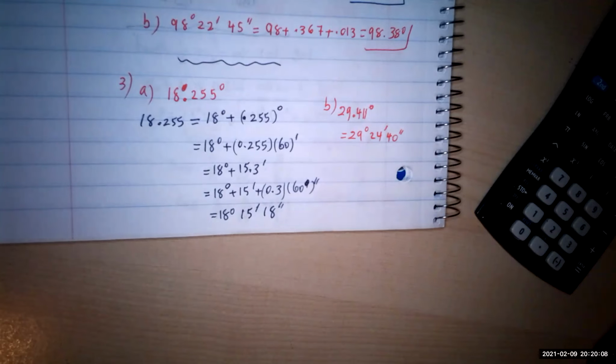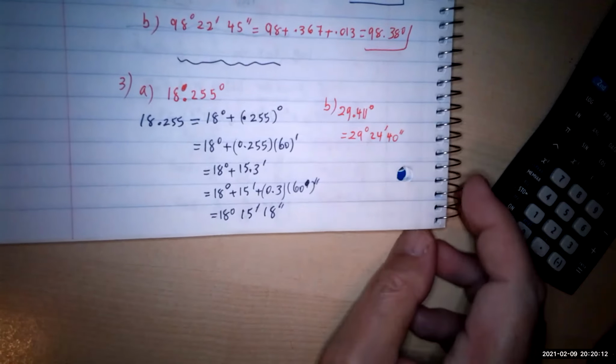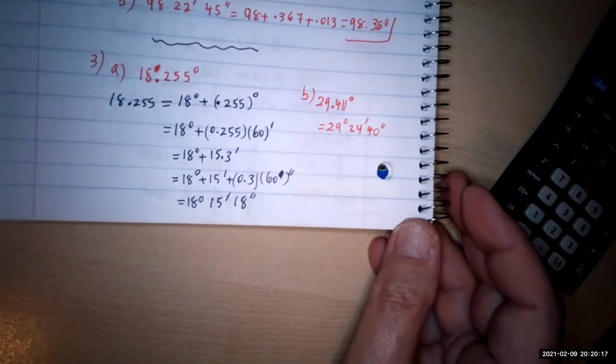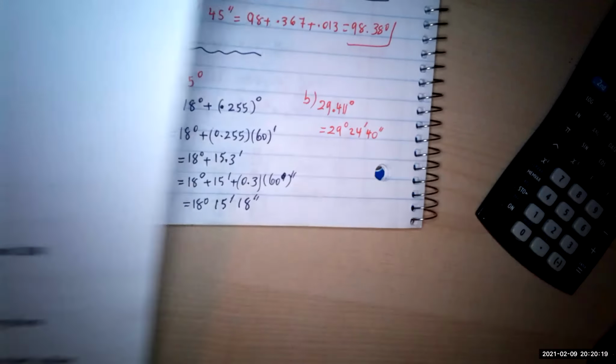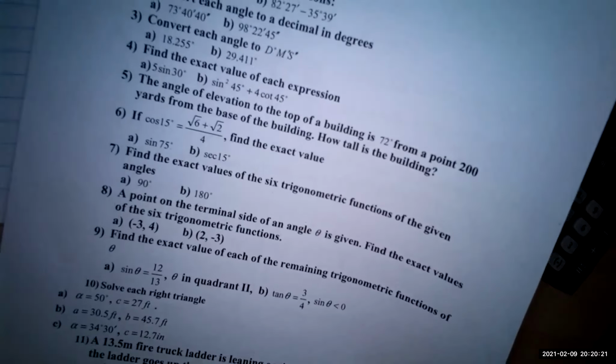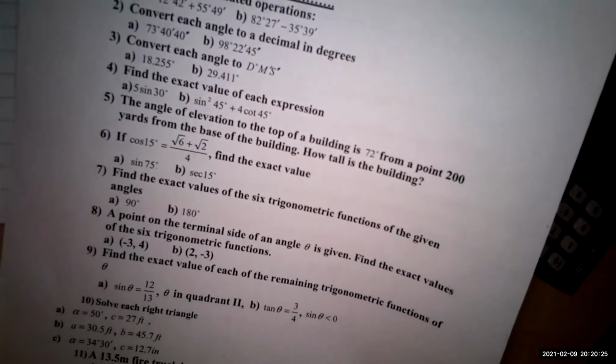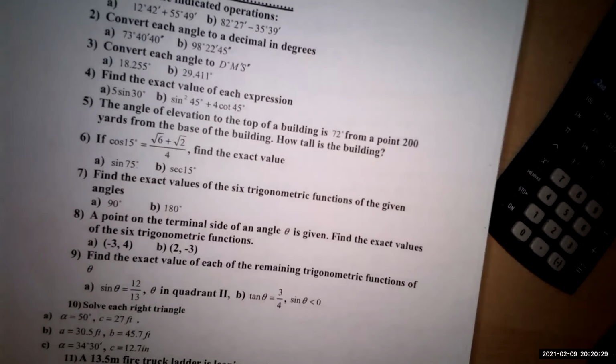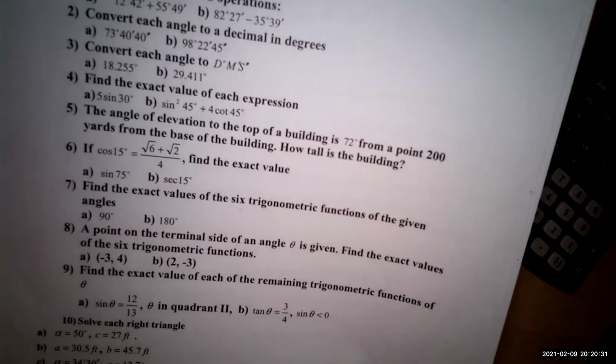Now we would like to start working with some expressions, just adding, subtracting. So that is the idea of number 4. An expression is given to you. This 30 degrees, 45 degrees, the one that we talked about the other night, you need to use it. You can bring it to the quiz, I don't mind.